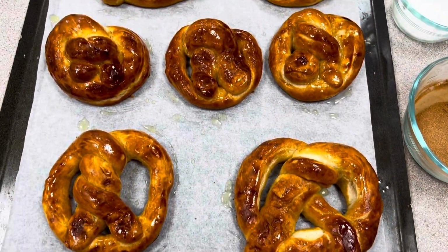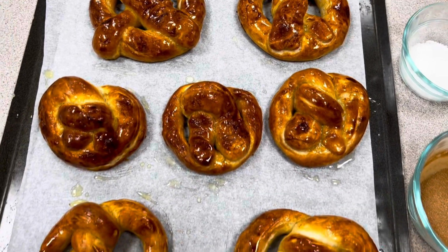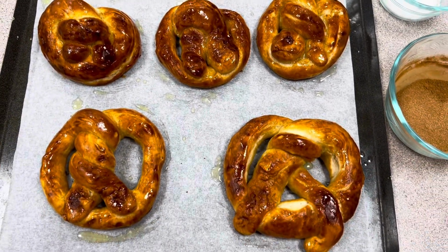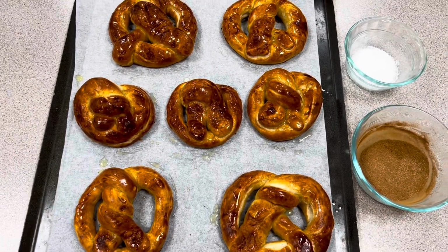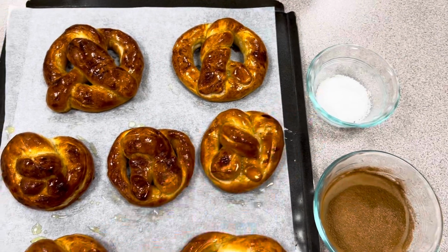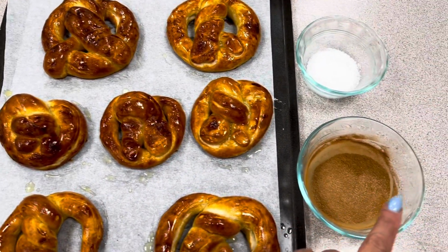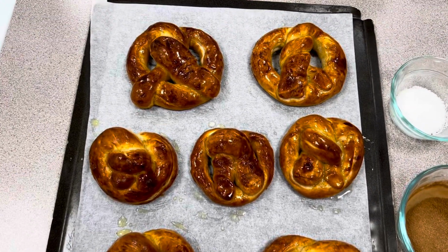So here are the pretzels once they have been coated with the butter. Notice how shiny and golden they are. At this point, you can leave the pretzels plain if you prefer a plain pretzel, or if you'd like to sprinkle some of the coarse salt from before or the cinnamon sugar on your particular pretzel, you'd be able to do that at this point.